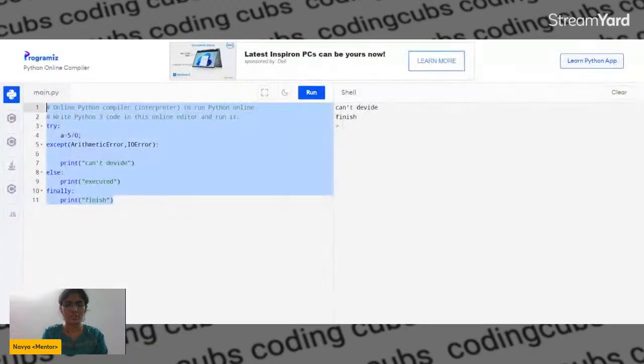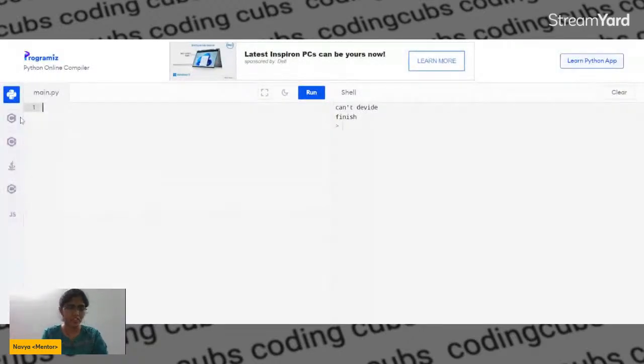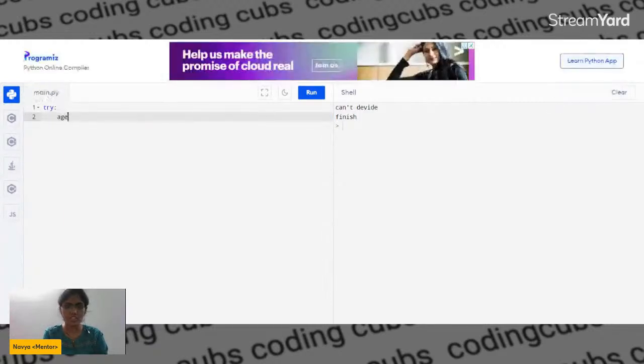Let me remove the code. Try, and let me give age equals, we are taking the input from the user, int input, enter age, and then we are going to give the condition like age is less than 18. Then I'm using the raise.